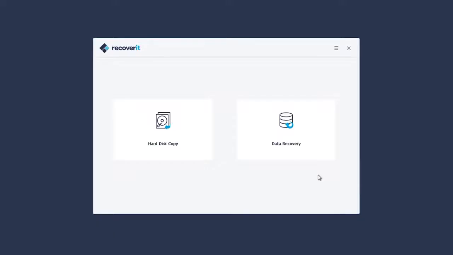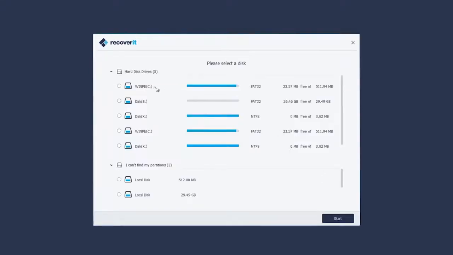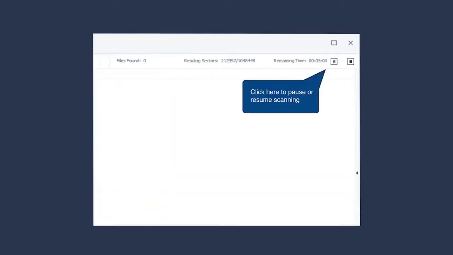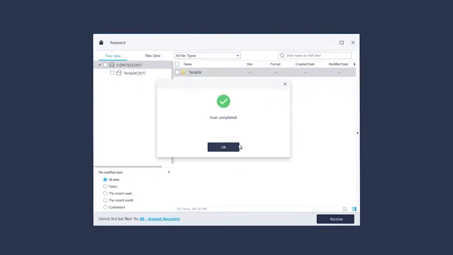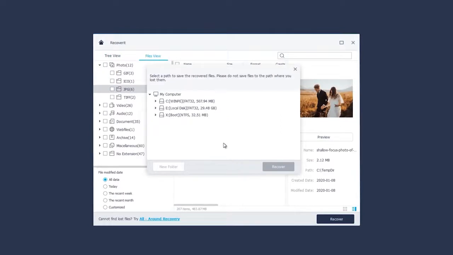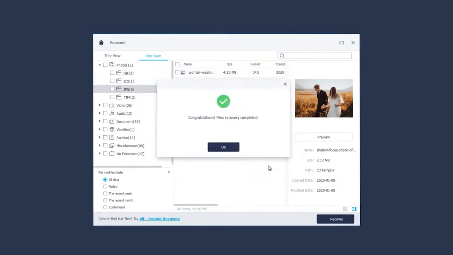You can choose the hard drive, and you can select hard data copy or data recovery as you need it. You can do that assuming that your current hardware is fine and all the files are readable. If you choose data recovery, then you have to select the disk from where the recovery is needed. It's gonna scan the drive, and once done, you can preview the data and recover.